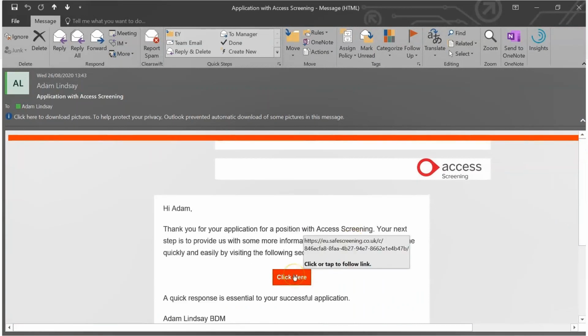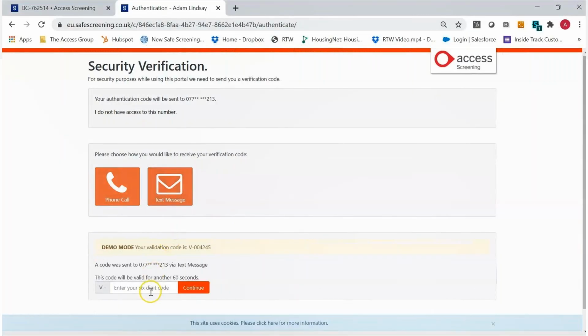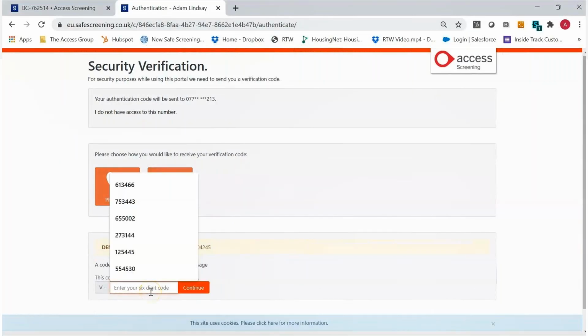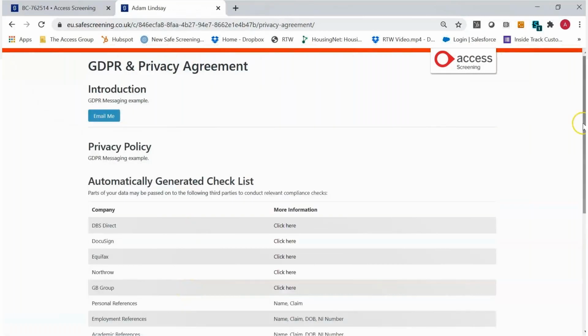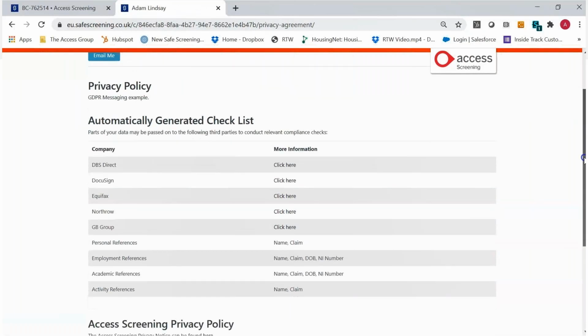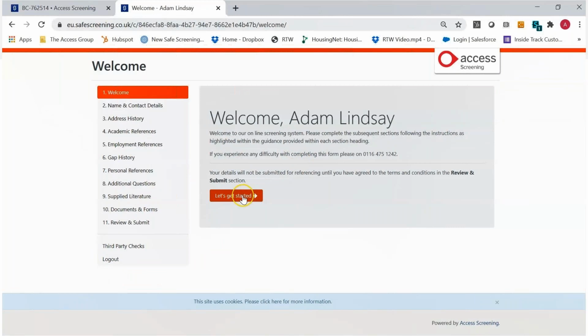The candidate portal has the ability to add extra layers of security with two-factor authentication. So you can enter a code, which will get a text or a phone call to then allow a candidate into the platform. And this becomes their welcome pack or their application form, depending on when you're doing it. They adhere to GDPR, first of all, give their consent, the data can be managed, and then they're in. This is the candidate portal.